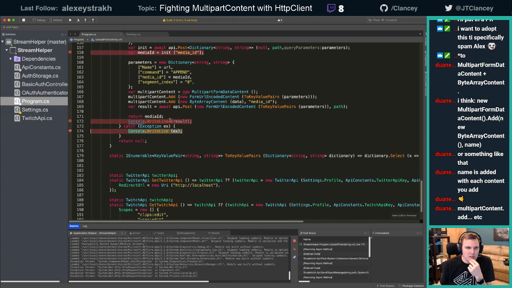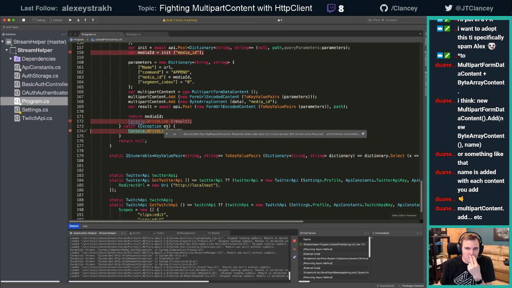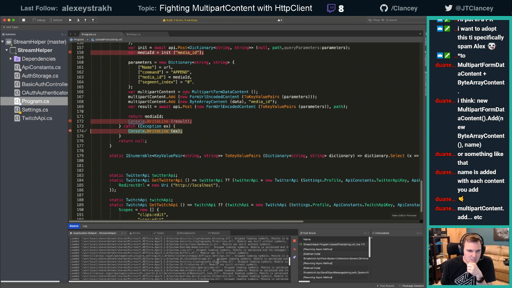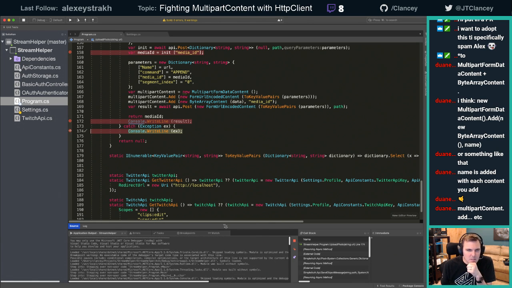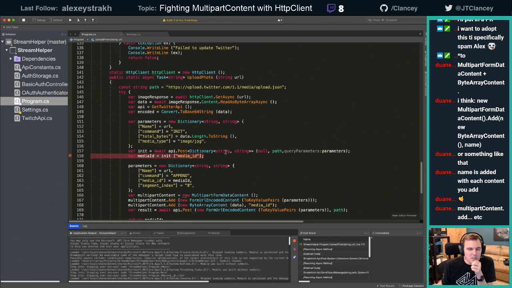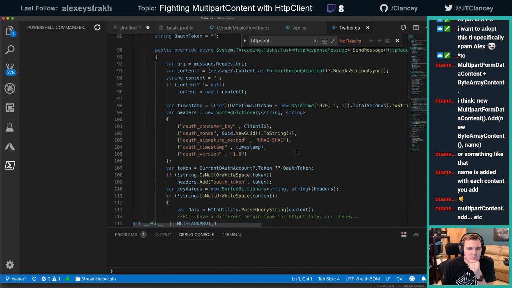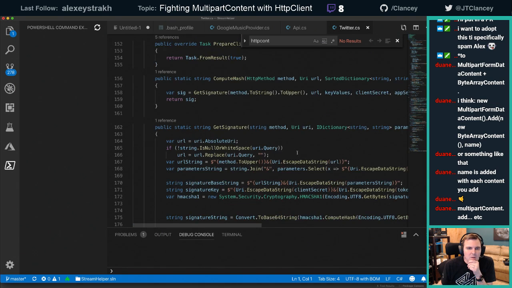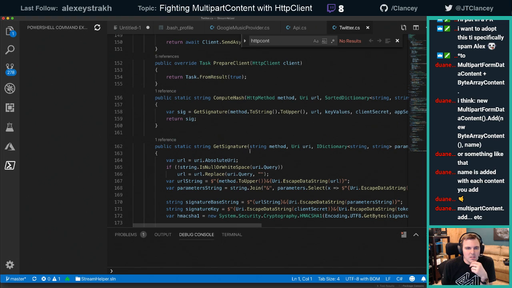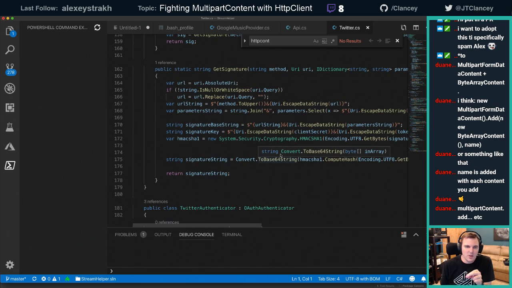All right, it's still gonna error on me. What's our error this time? It obviously did. It could be something with my signing. Oh, the Twitter API is nasty. It is really nasty. I thought I had all the signing right. So inside the Twitter API, we have this whole get signature thing. One downside to using query parameters is they have to be ordered, and the signature is created based off of them.